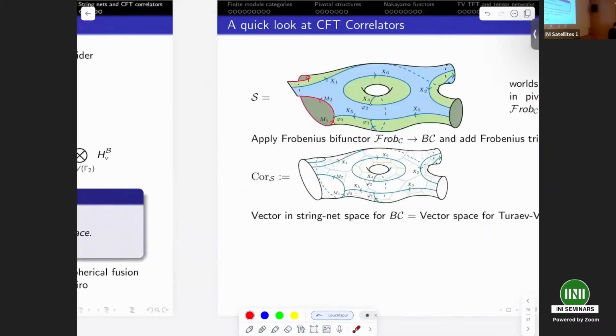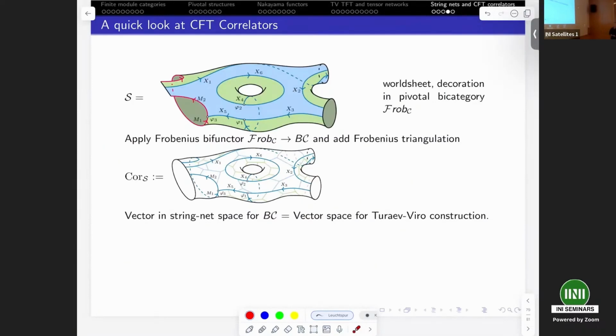And now I want to explain to you how this can be used to ensure the existence of consistent correlation functions in a quantum field theory. And now I have to do a lot of hand waving, but I want to insist that everything here amounts to non-trivial proofs. So let me first say what I want to do.